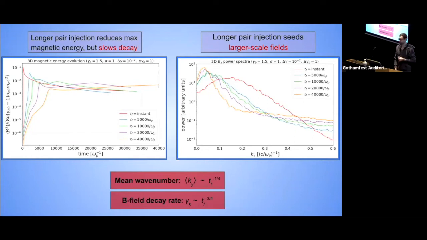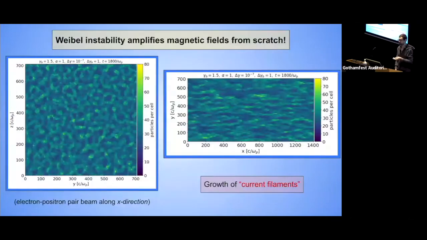Yeah, the scale is largely controlled by this T_F, the duration of injection. So that's the key parameter that changes the scale of the fields. Naturally over time, the filamentary structures of the Weibel instability will grow thicker. But we find that over the same time periods, with continuous injection and without continuous injection, we naturally get larger and larger scale structures.